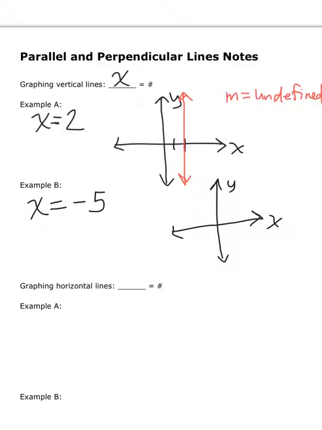Is there a way you can do this on the calculator? You could do this on the calculator. Remember earlier this week when we were graphing relations? So if you graph the relation x equals -5, it will graph a vertical line at -5 for you. So I'm going to go to -5, so 1, 2, 3, 4, 5, and I'm going to graph. There we go. A vertical line at -5.